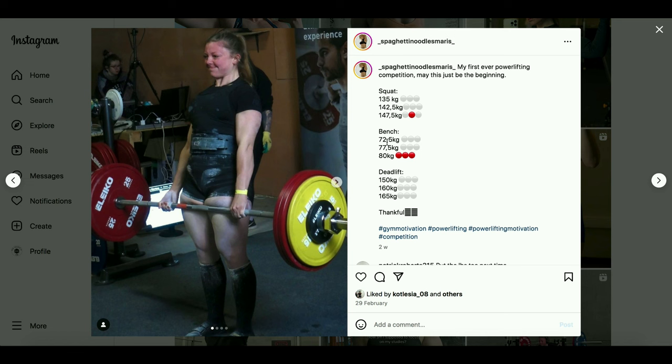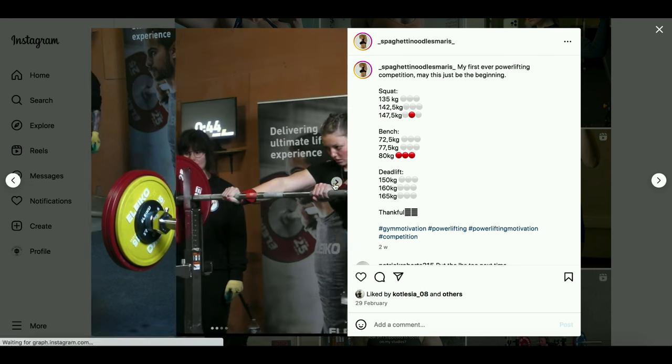Look at those numbers for her lifts, pretty impressive. I mean, look at that deadlift up to 165 kg, awesome. And it's actually the bench that's pretty cool as well. Usually it's one of the weaker lifts for the female powerlifters, so those are pretty cool numbers as well.